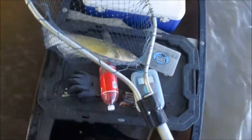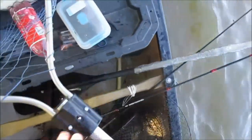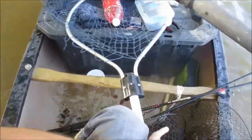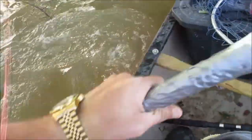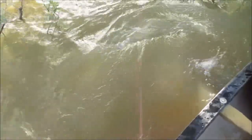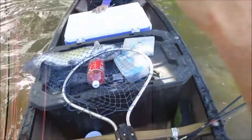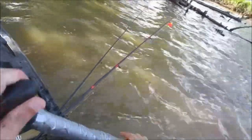Let me get out and anchor us so we can actually stop at a decent place. Don't do anything. I'm holding it with my knees. Yep. They're real shallow right now, the catfish. At least get a good picture of you here.